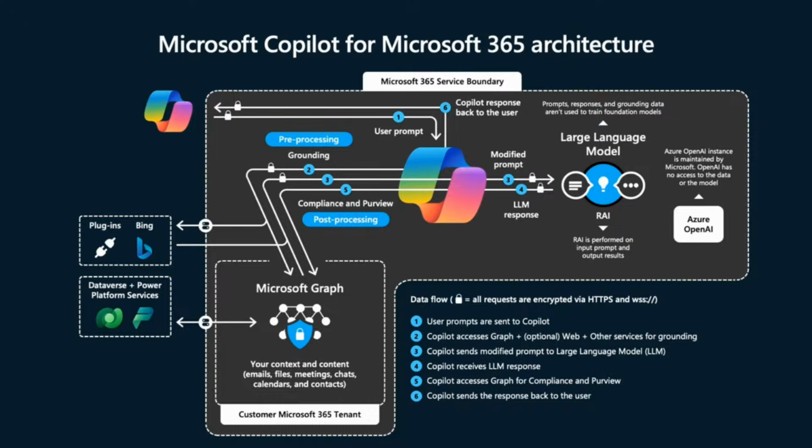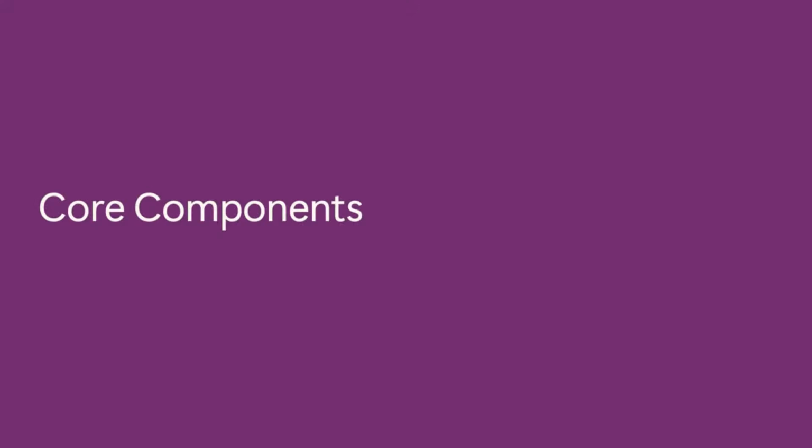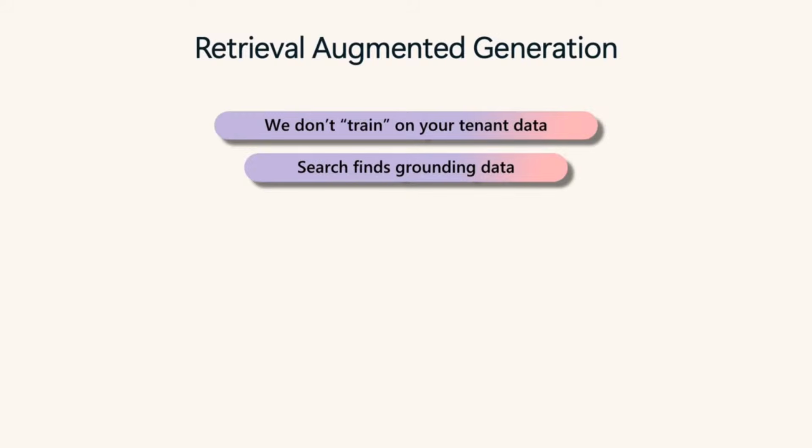This is a look at the overall flow, but let me dive into a couple core components that make up this flow. The technique that I showed you relies heavily on retrieval-augmented generation. Retrieval-augmented generation, or RAG, is how Copilot can respond to prompts and answer your questions based on your data, even though we don't train the large language model on your data. When you ask a question, the Copilot orchestrator retrieves the right content from Graph in real time, and then it appends the relevant content to a unified prompt to give the large language model enough info to generate a response.